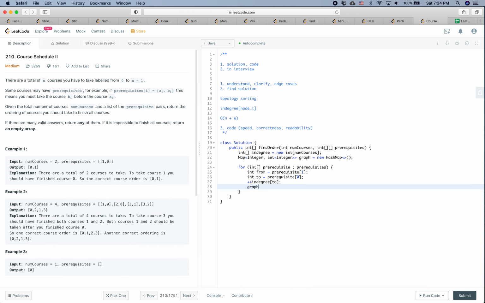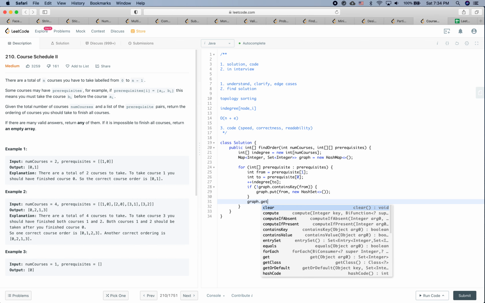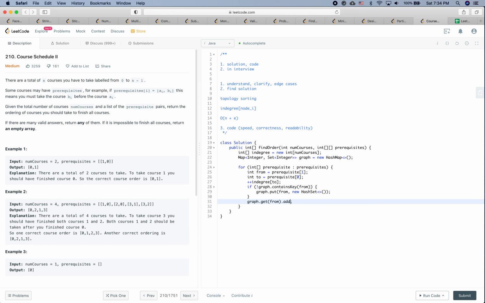So if the graph doesn't have the key from, then we will do graph.put from, a new HashSet. Then graph.get(from).add(to). So at this point we have fully initialized the in-degree array and also the graph.